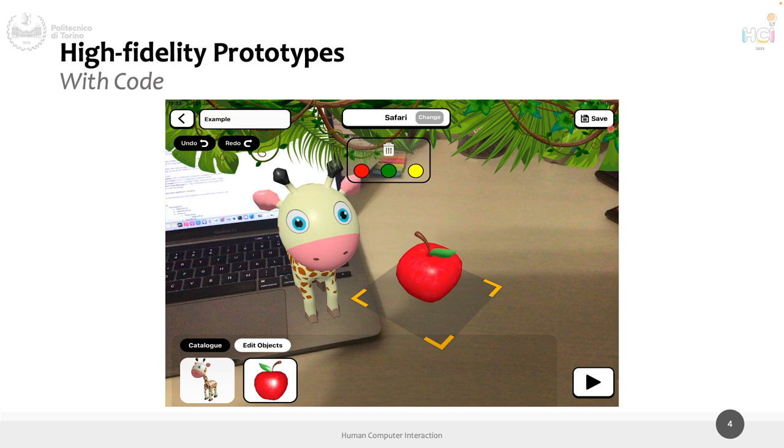And so if you have 5 tasks for your application, or 3 tasks, and then for whatever reason, the application crashes 5 minutes before the end, if it's not saving, you will have to restart the test from scratch and with a totally different person. So you maybe dedicated 1 hour to the test with a single person, and then in the last 5 minutes, everything stopped working and you lose everything. Not the data, but the possibility for this person to continue after the crash. Because it's not saving, it starts from the beginning, and you have to take this person and say, another one. You need to find another one.